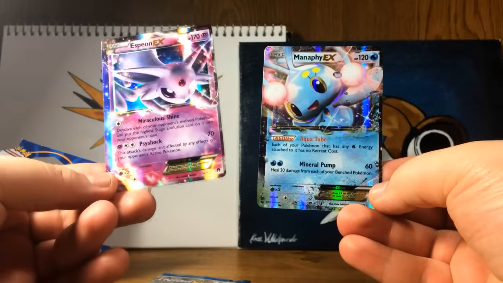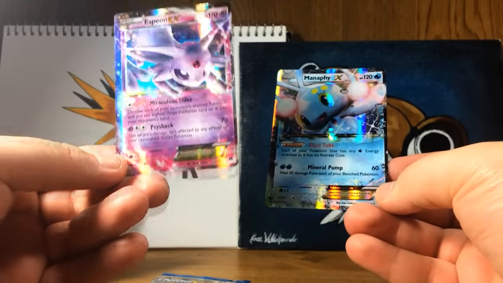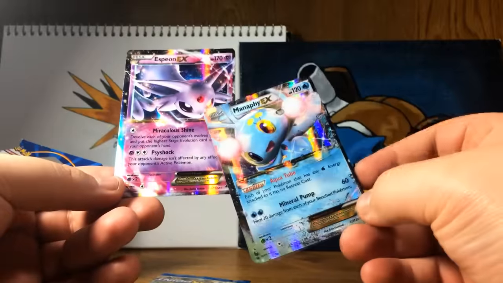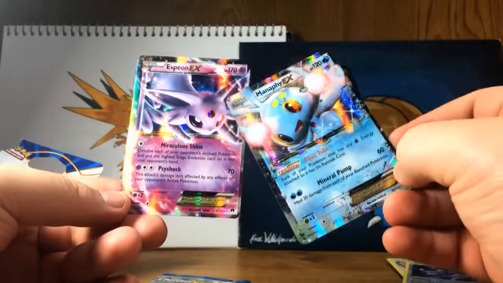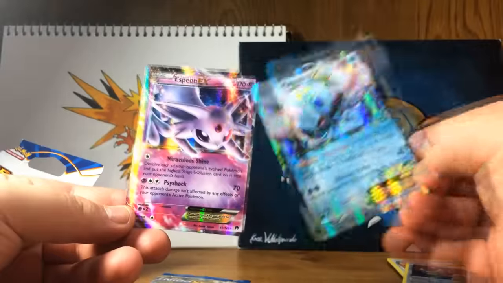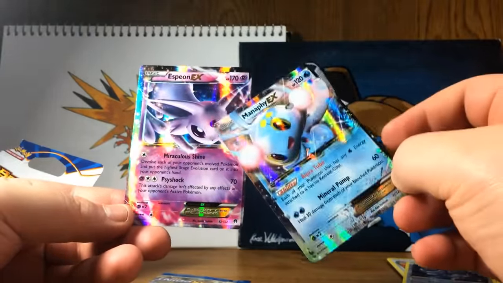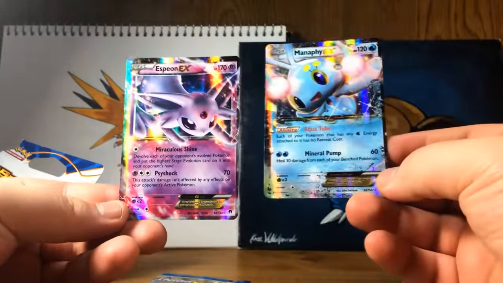I like these cards. Espeon is pretty cool. And if you guys haven't seen my tutorial on how to draw Espeon, make sure to check it out. I have a tutorial on all the evolutions. So if you guys haven't seen it, I think I even have a playlist on my channel of all the evolutions, starting from Eevee all the way to Sylveon. So make sure you guys go check them out.